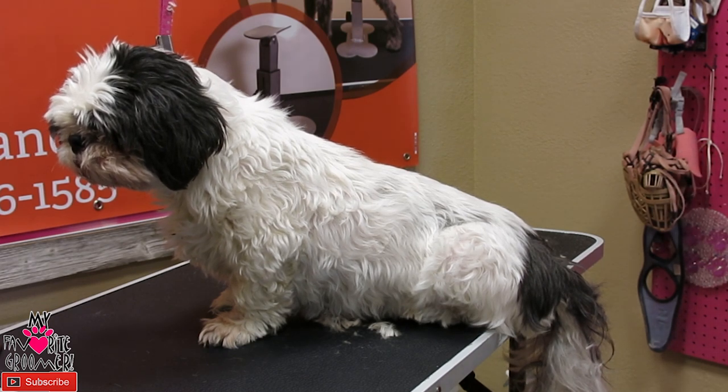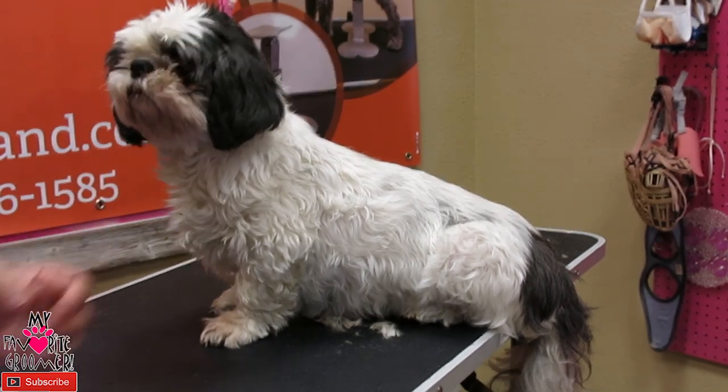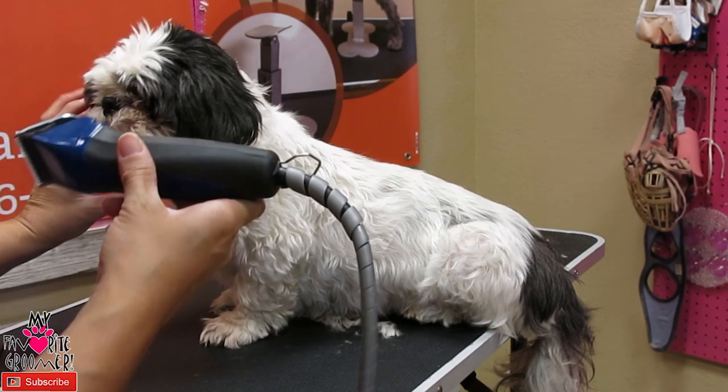Constantly change your blade if you need to. If you only have one or two blades, you're going to want to get more. It's really important to keep your blades cool. And personally, I don't like to use the coolant. I'd rather change my blades. Coolant will clog up your blades a little bit while you're grooming.